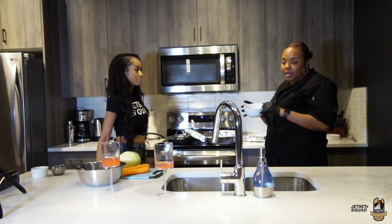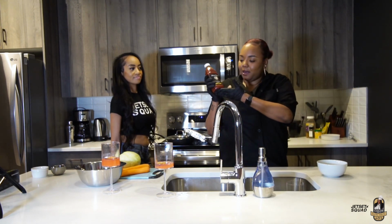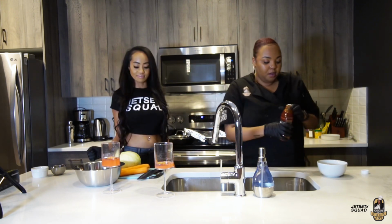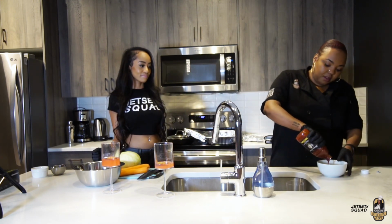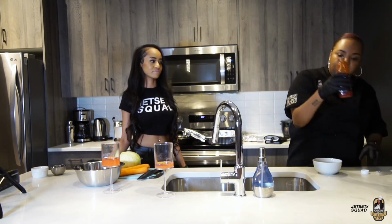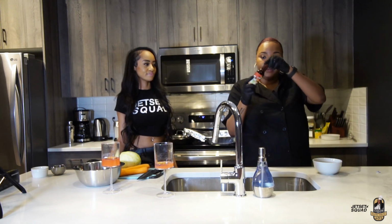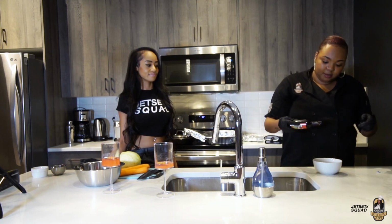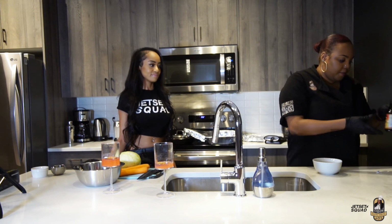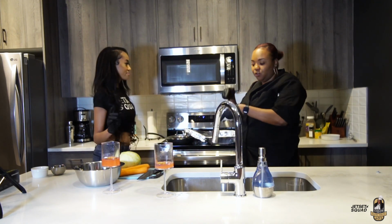One hour later. Now we're just gonna take a bowl. We're going to add some Diana sauce. This is just a simple barbecue chicken. So we're just gonna put some Diana in here, about half a bottle. We're gonna add a little bit of browning to it. And then I just add some of the juices from the chicken into the bowl.